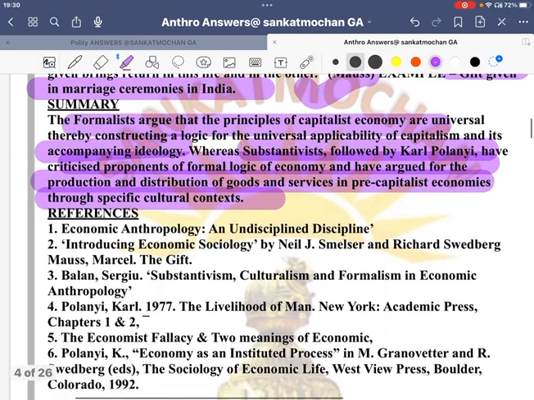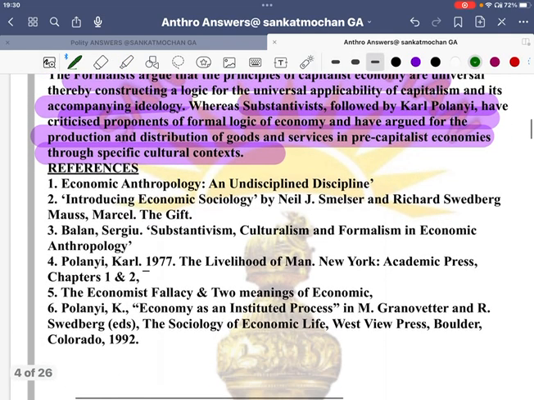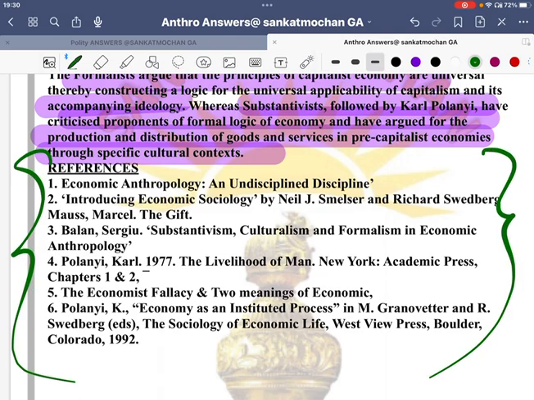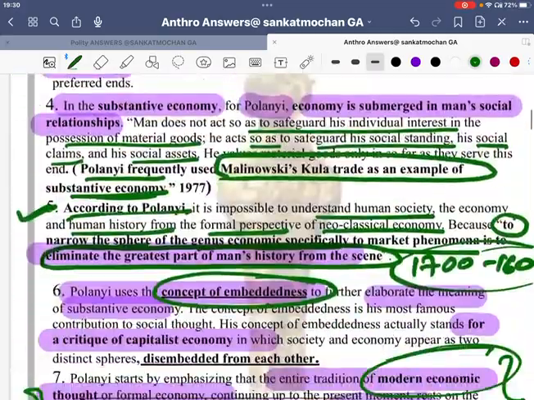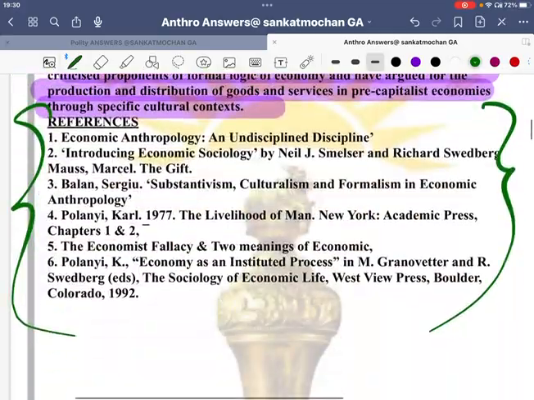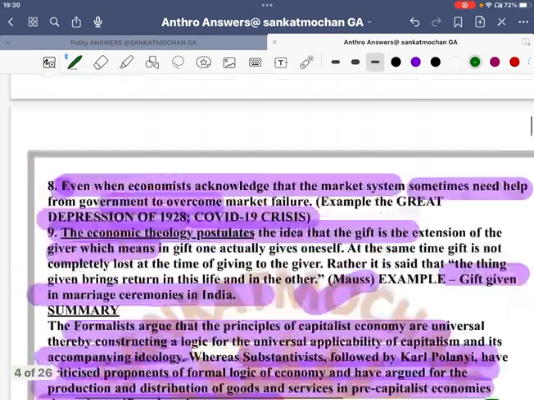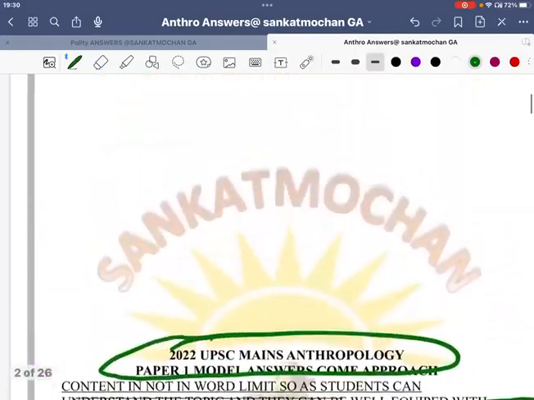Fine. And for this answer you have the references. This is from where I have built up this entire answer. Fine. If you want, you can go and read this. Take a screenshot. You will get a great idea. But do you have that much time? If yes, good enough, go home and open it. You can even find it on the internet. But for you all, I am consolidating it and making it in the crisp format as given here.